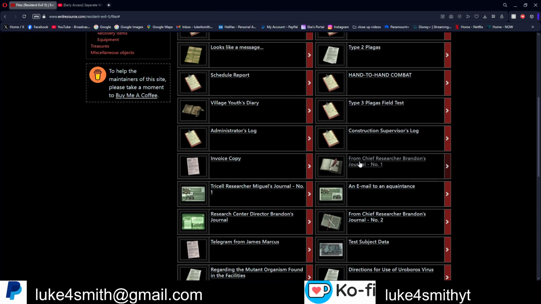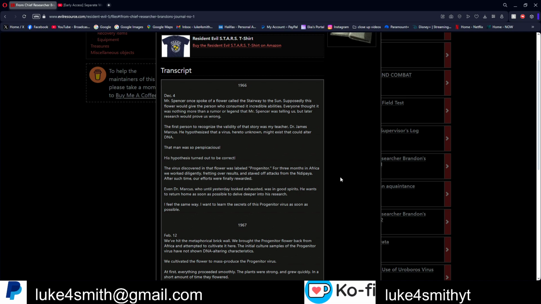From Chief Researcher Brandon Journal 1, 1966. Okay, now December 4th. Mr. Spencer once spoke of a flower called the Stairway to the Sun. Supposedly, this flower would give the person who consumed it incredible abilities. Although it is nothing more than a rumour or legend that Mr. Spencer was telling us, later research would prove us wrong. The first person to recognise the validity of that story was my teacher, Dr. James Marcus. He hypothesized that a virus, hitherto unknown, might exist and could alter DNA.